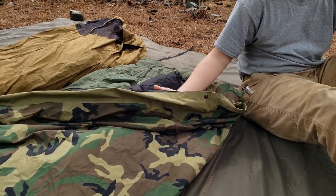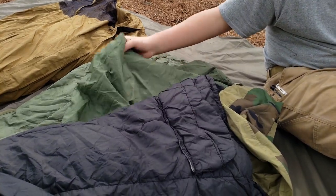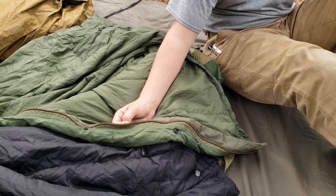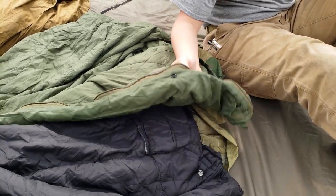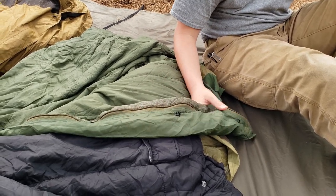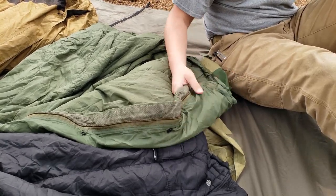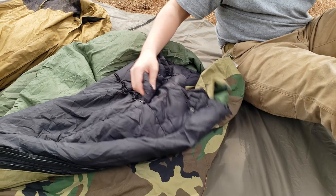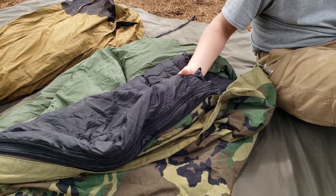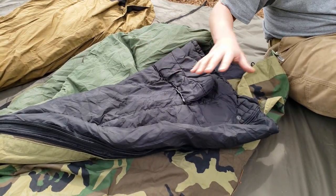You have an extreme cold weather black bag and a jungle patrol bag right here. This is your intermediate kind of bag, your lightweight 40 degree, 30 degree, somewhere around there, three season bag. And when you start with the right clothing combination, you start getting down into your 0 degrees and below with something like this, this whole system obviously.